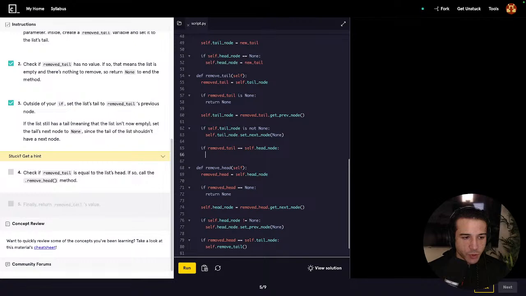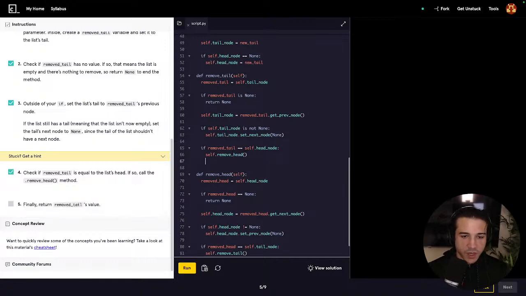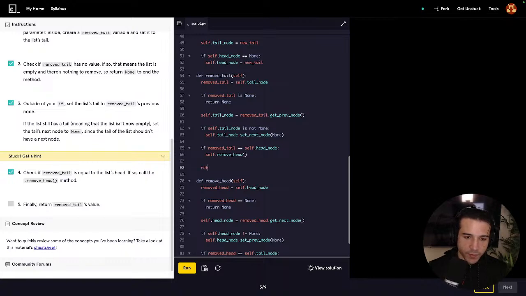If so, call the remove head method: self.remove_head(). Finally, return the removed tail's value. Cool.